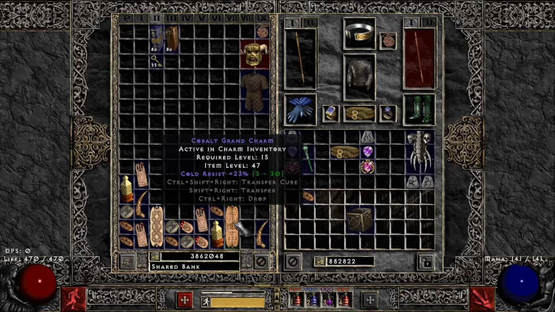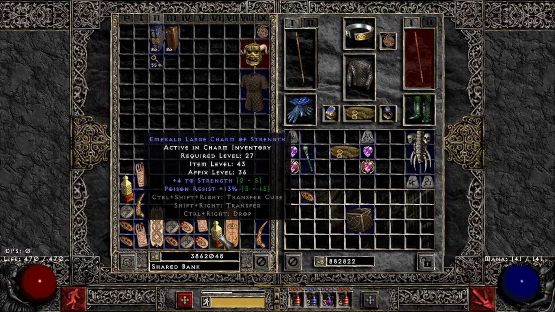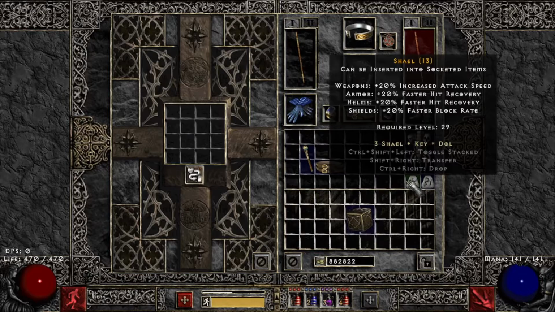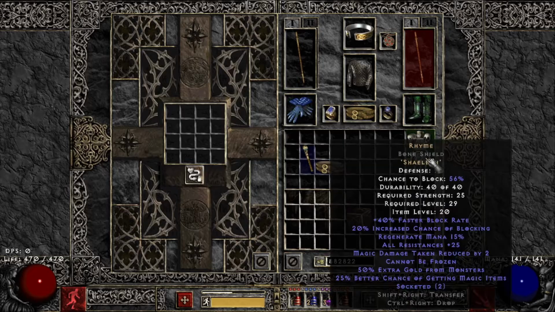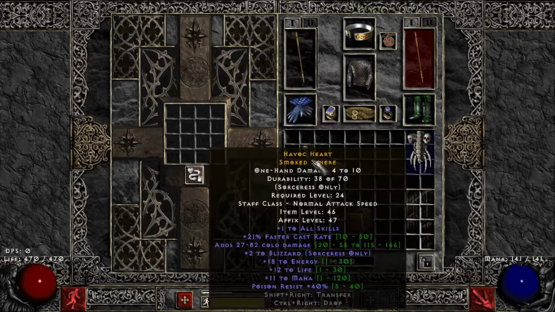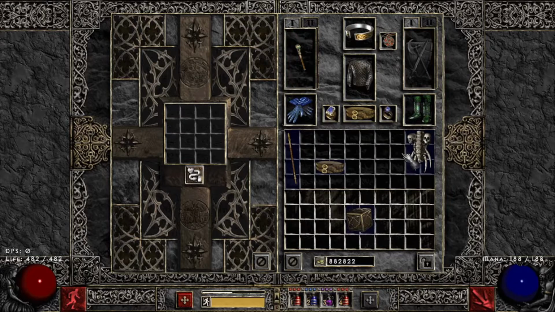And don't skip charms, high resist ones can be game changers. If your inventory's full, stash the good ones for hell. You'll need them. Attribute-wise, keep doing the same thing. Just enough strength for gear, then put everything else into vitality.